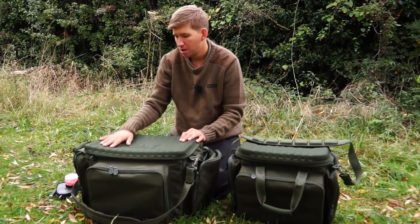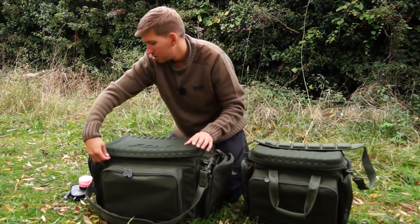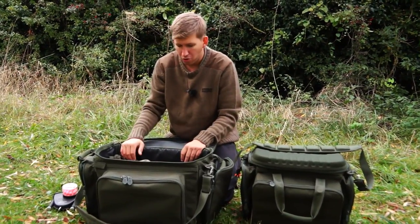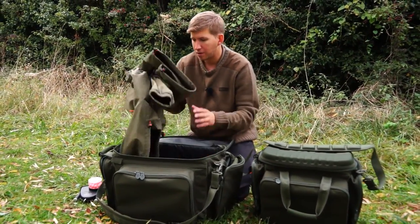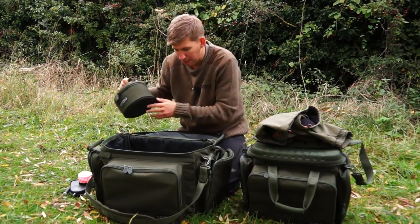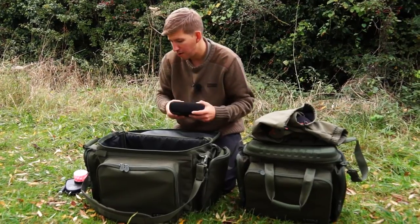I have my receiver on here, I can put my charger for my phone etc. Inside you have a really large central space for storing all those essentials that you're gonna need. I've got a spare coat in here, my cookware — pots, pans and the kettle — and the aforementioned phone charger that I always carry with me.